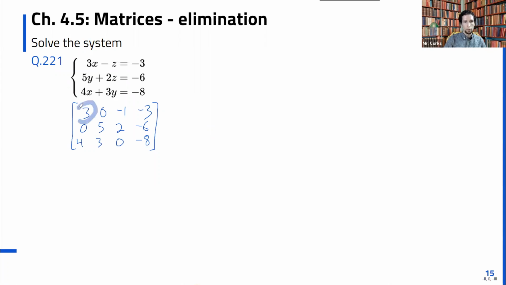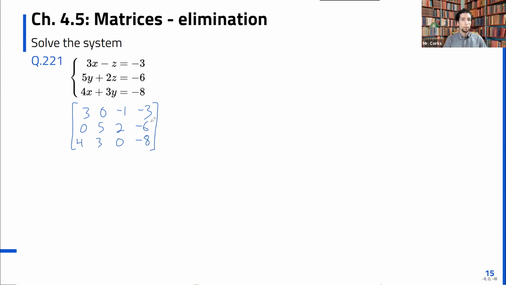If we took our first position here and tried to turn this into a 1, then we'd end up with some unpleasant fractions here, or 1 here. A 3 and a 4, those don't really cancel each other out really nicely. So we could do that. We could say 4 times row 3 and 3 times row 4. But we could also do this a different way. Just for some variety, I want to show you what that would look like.